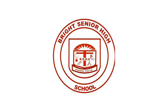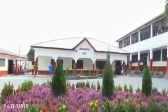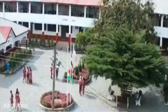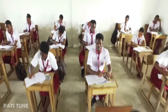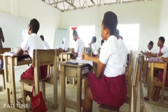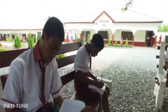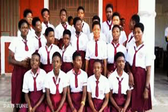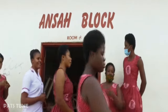Fourth on the list is Bright Senior High School. It is a private educational facility in the Eastern region. Bright SHS seeks to perpetuate the culture of respect and general discipline of students and inculcate in them the type of education that will develop the mind, the heart and the hand for self-reliance. Their uniform consists of a white shirt and burgundy skirts for girls, and a white shirt and shorts of the same color for boys, completed with a Pegandie tie for both boys and girls. Their girls also wear printed cloth of the same color.